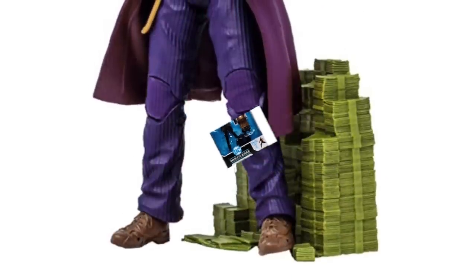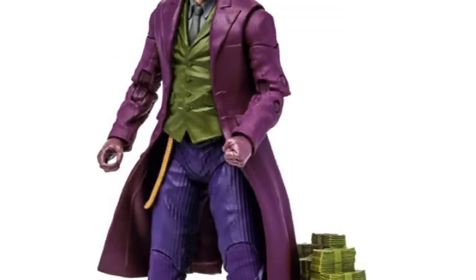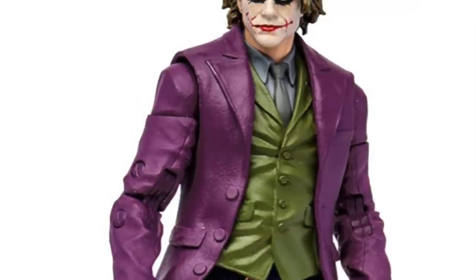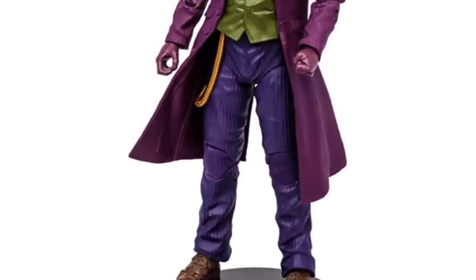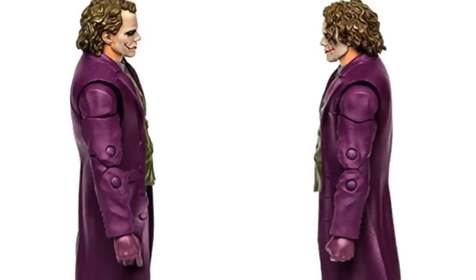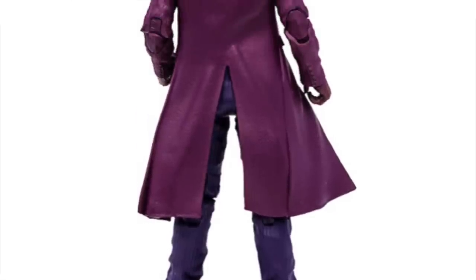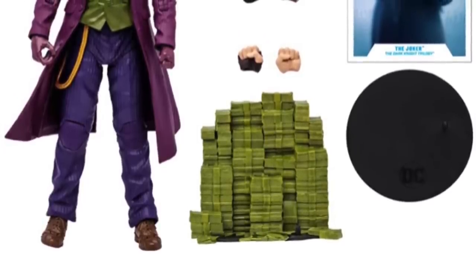Next up is the Joker — Heath Ledger. Tragic, right? Remember that way back when? But I gotta say, a really nice rendition of Heath Ledger's Joker. I think he came out pretty well in the whole plastic scenario. You got the purple coat, you got the green, everything looks handmade — that looks in character. Nothing in his pockets but knives and lint, I'm sure. But he only has one set of hands, no guns, nothing like that. So you might want to stock up maybe on the McFarlane Ammunitions Pack or maybe go the Valiverse route — they got some great weapons as well. You got the big stack, big pile of cash. No fire to throw on there.